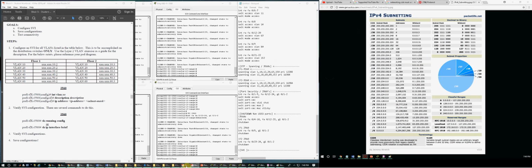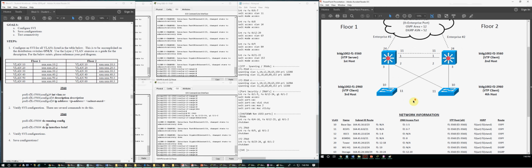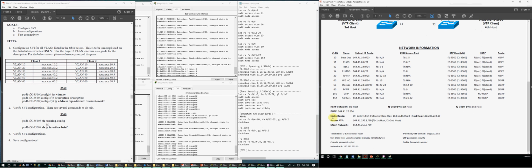On our sheet, we are given whether or not the devices are first host, second host, or what. So that's this section right here, which defines what IP address they get from the subnet ID.